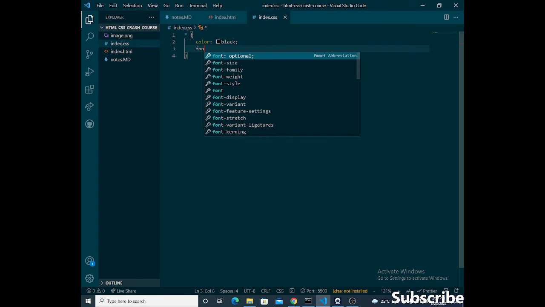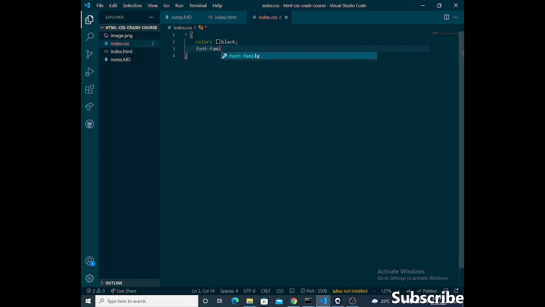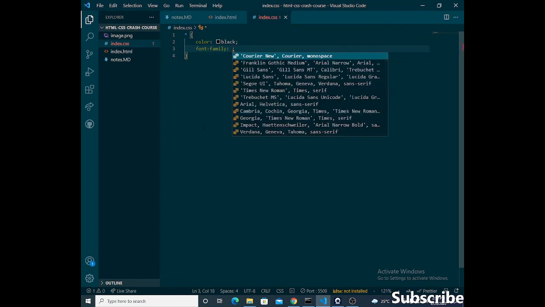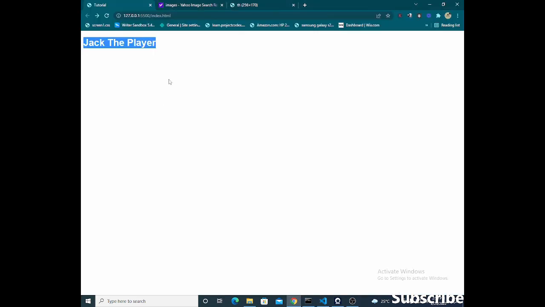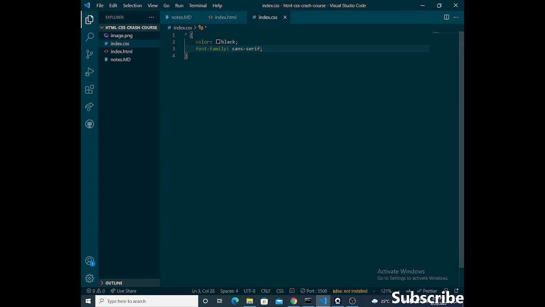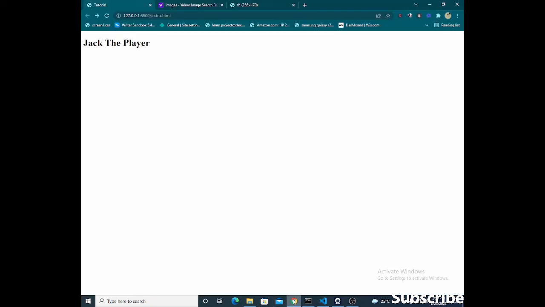And then the font family, the type of font that I want to use, I'm just gonna say sans serif. So if you go to the browser, the styling is different now. It's a little bit better than this one, because if you just view that one, so as you can see, it was like that.